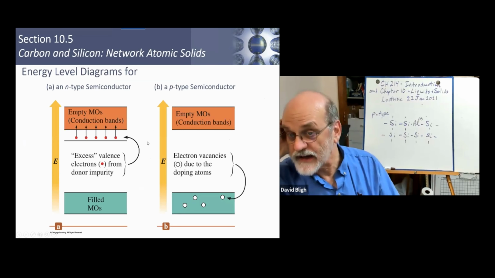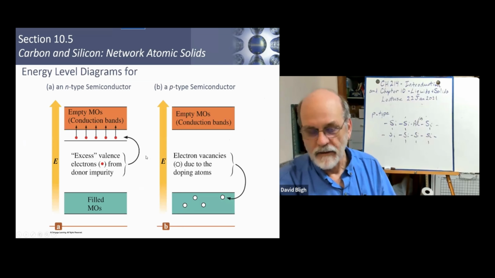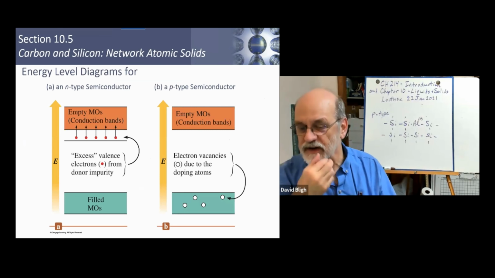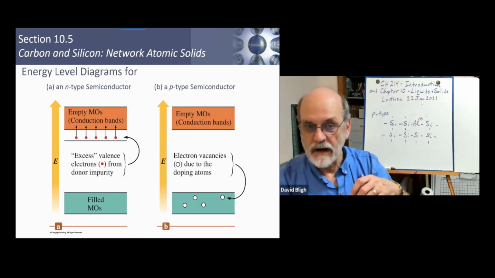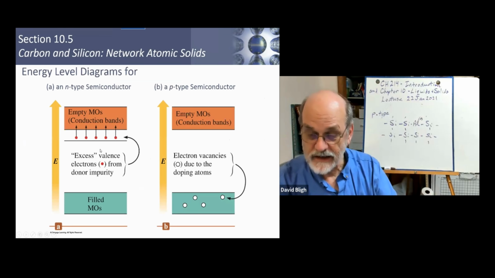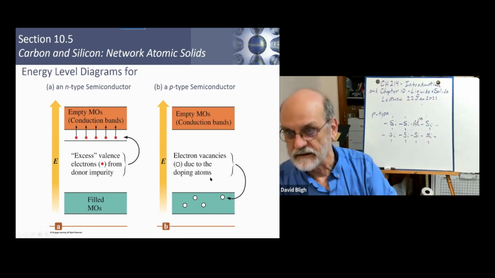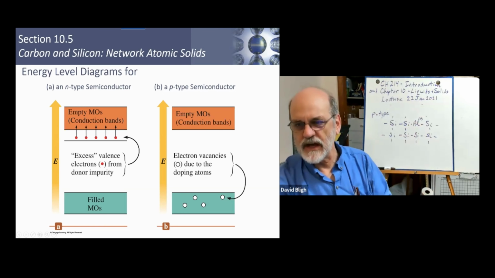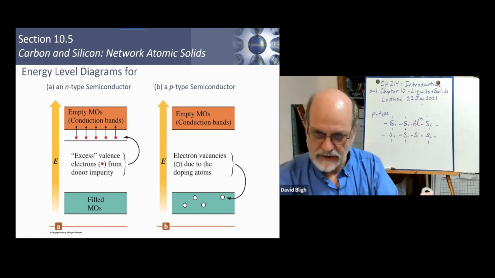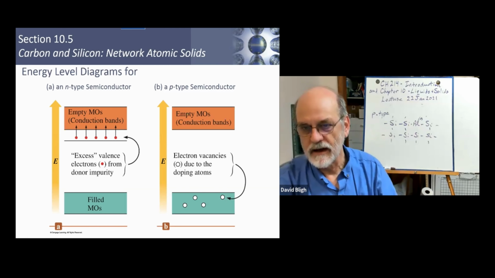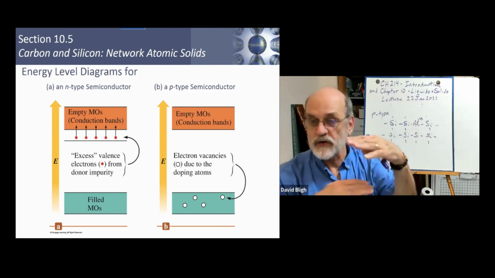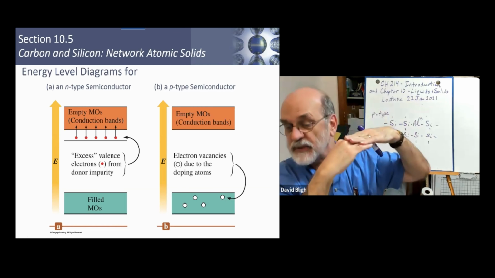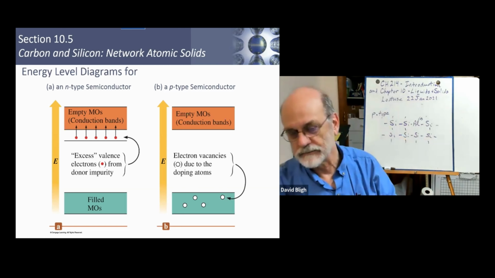This is a molecular orbital explanation of what I just talked about. When we have a p-type semiconductor, we often discuss the movement of electrons in terms of, for the n-types, excess electrons, but for the p-types, we say the holes are moving. So when you have an absence of electron, we call it a hole. And this is a conceptual way of understanding what's happening in the semiconductor and between two different types of materials. Because you may put an n-type on one side, slap up against it a p-type, and form a diode.